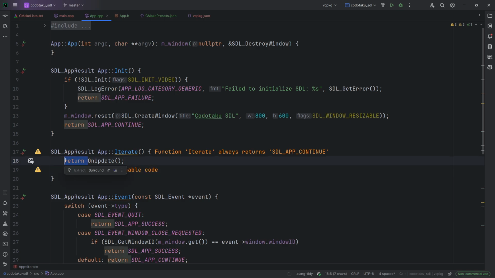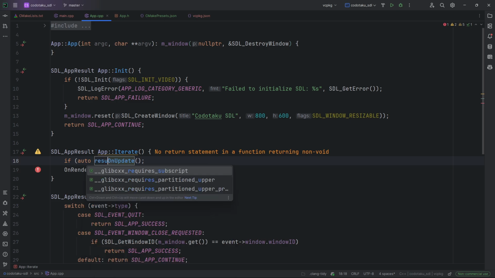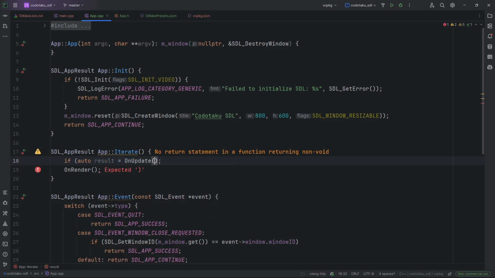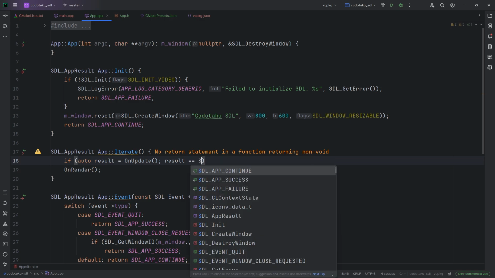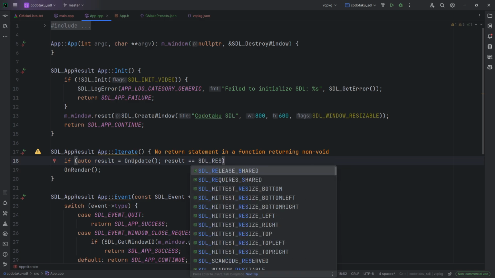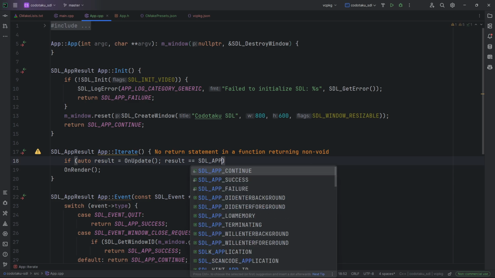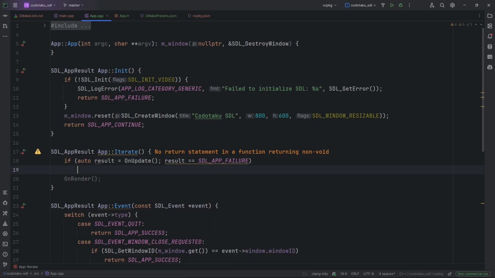This could be either failure or success, so we need to store the result, and then check if the result is equal to SDL app result failure, then we're going to return the result.